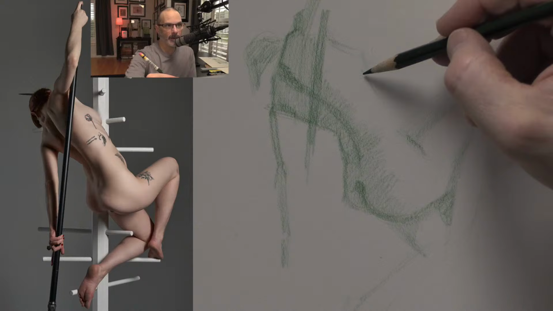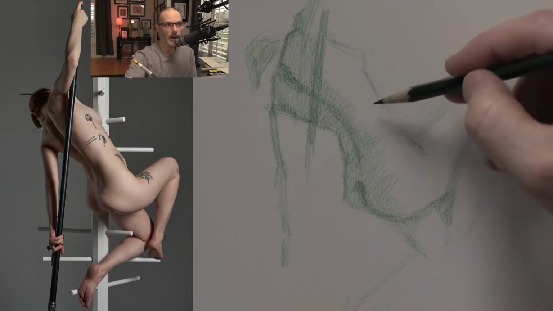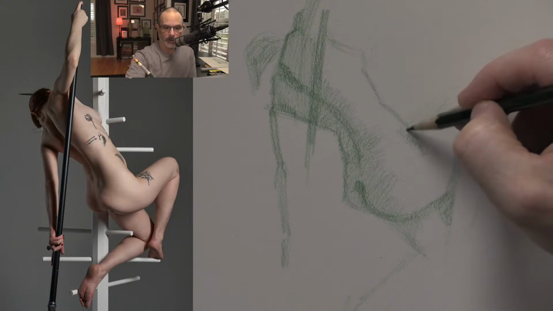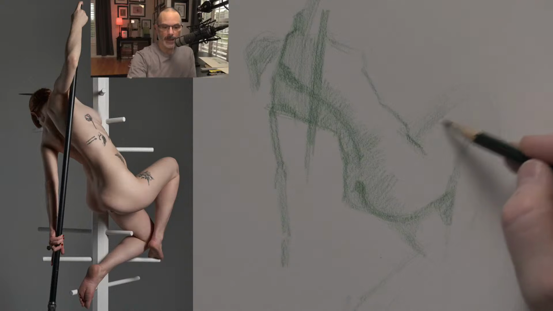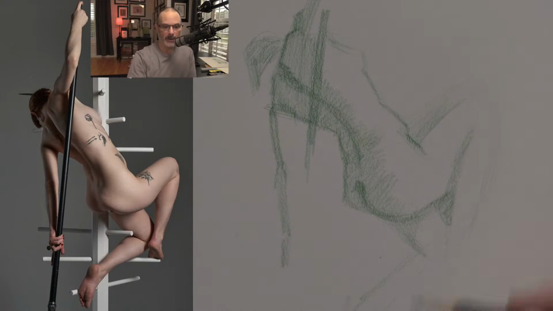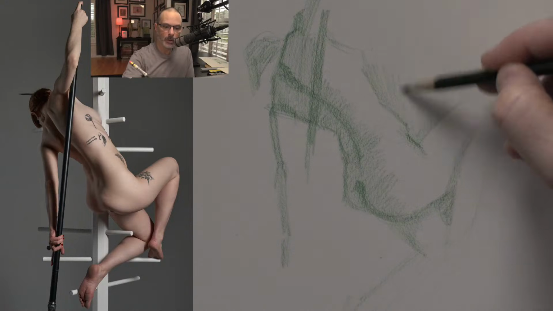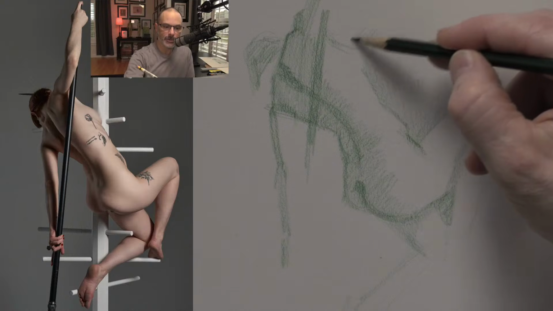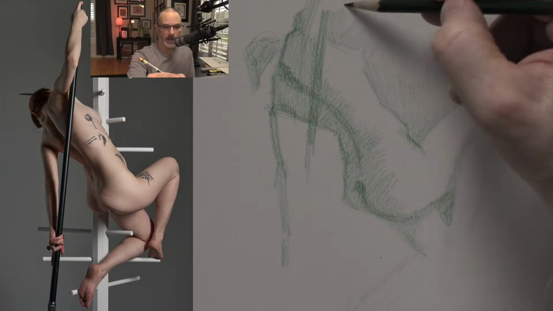I'm omitting that from my drawing. So this is our model's rib cage, and then the abs, lower abs, and yeah, people call this the stomach, but we're just going to call it lower abs for today's class, and then our hip, and then this leg that is jutting out. Now, could I put tone here and ignore the peg pole? Yes, I could, and I'm going to do that because I want to stay true to the lesson.